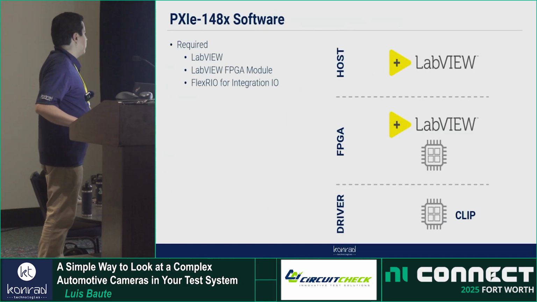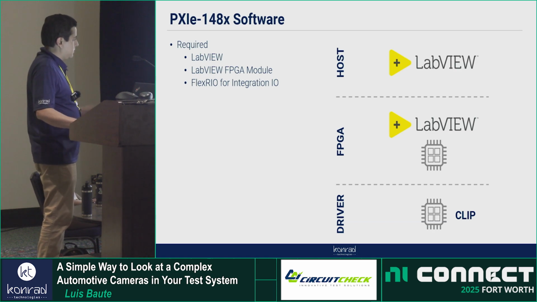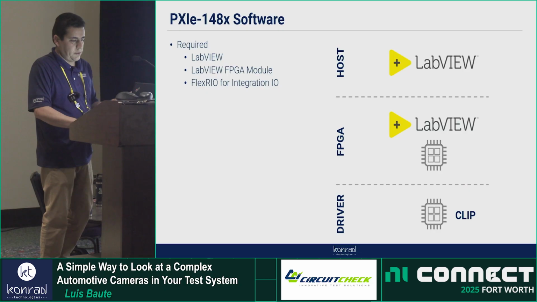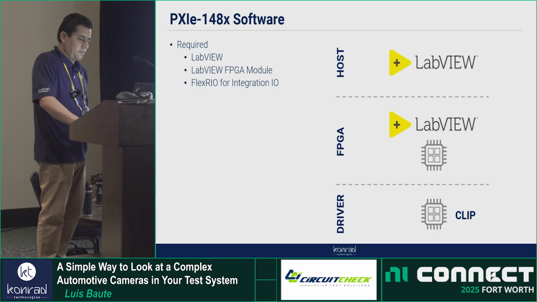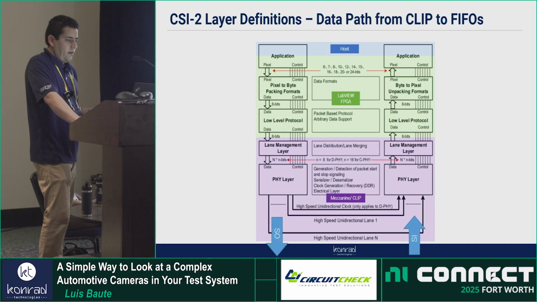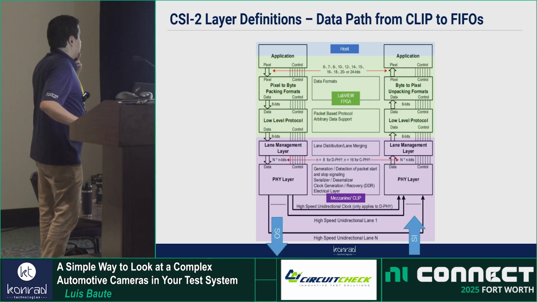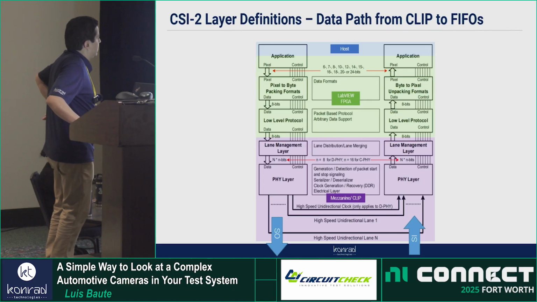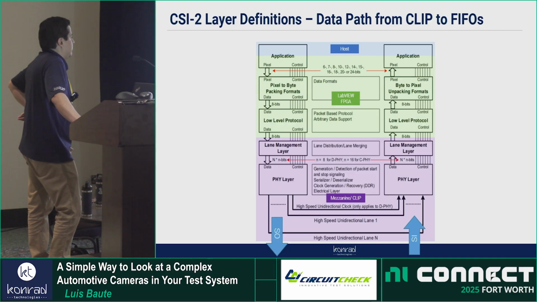And talking about the software, this is pretty much how it looks. You have your clip that goes into the FPGA code, and then your host code. And here is to explain a little bit. In the bottom part, we have the mezzanine or the clip, which is the personality of this chip.